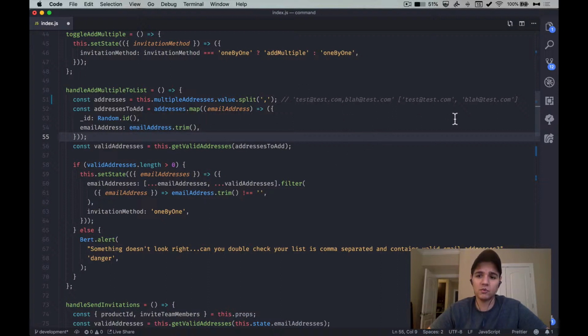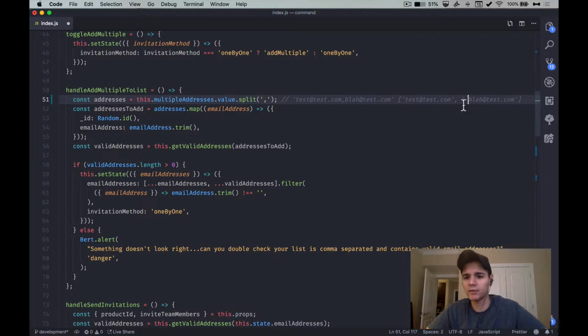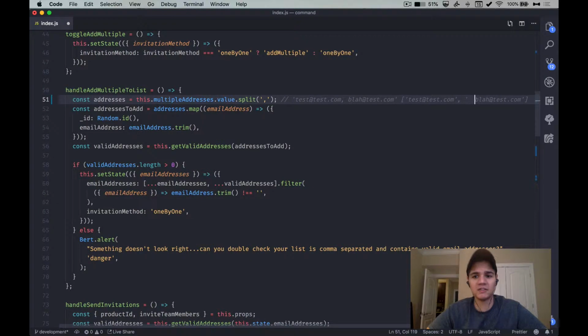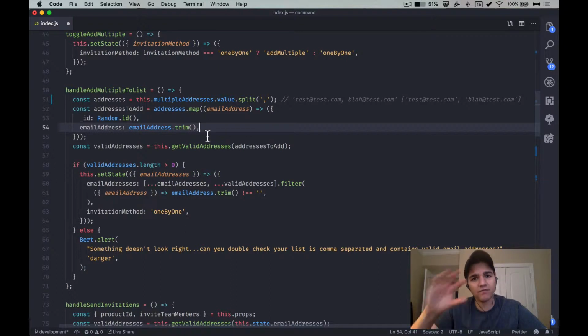And so what this is doing, if we go back here and assume that there was a space in between the strings, so if it looked like this, so if we got a value like this, what trim is going to do is remove those blank spaces for us. So it doesn't matter how many there are, it's literally just going to trim off all of the blank spaces. And so what this gets us is a nice uniform list of email addresses that are all strings and just the email address and nothing else. All right? So that's one.